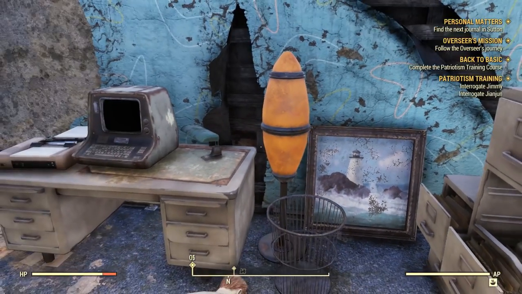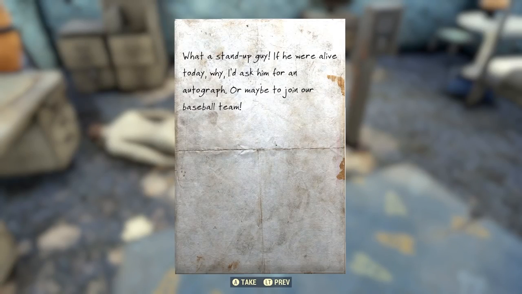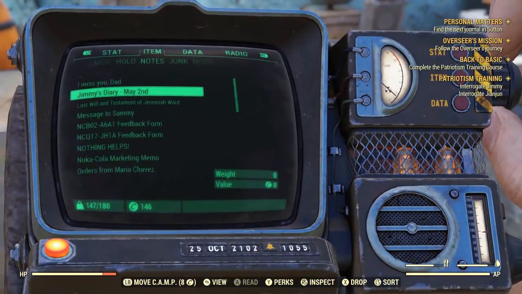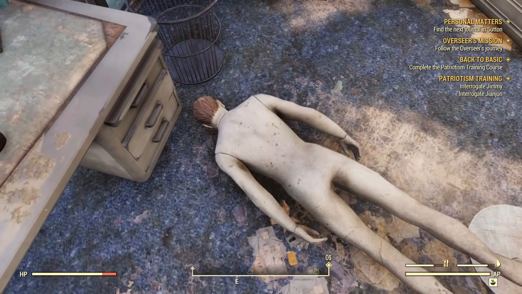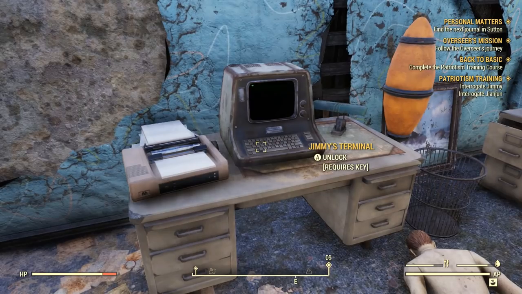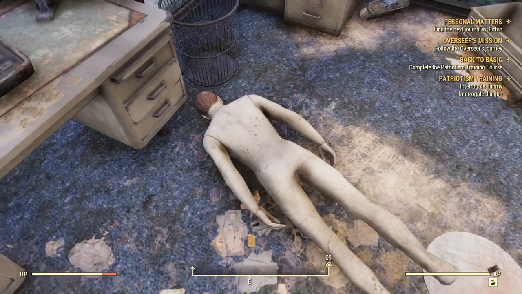Ooh, that's a bit suspicious, Jimmy. And there's a second page too, what a stand-up guy. Right. So he admires politicians who try and redistribute wealth to the poor, does he? All right, Jimmy. I'm not sure about you at all. Now, Jimmy's terminal requires a key.